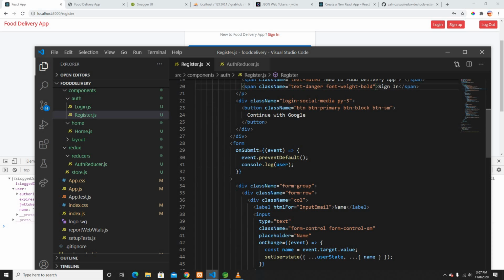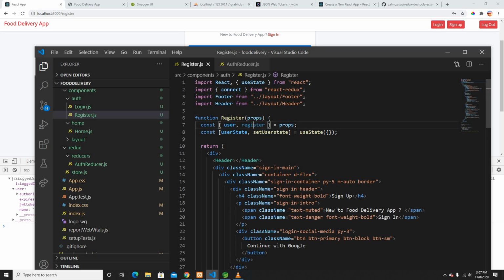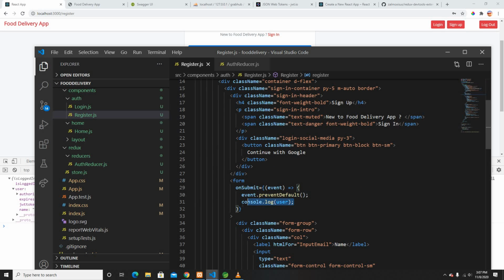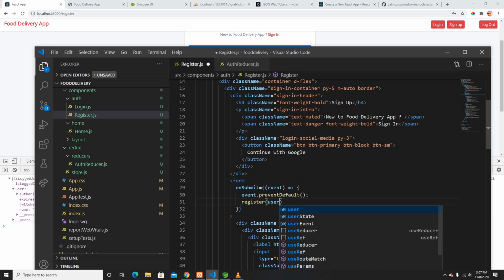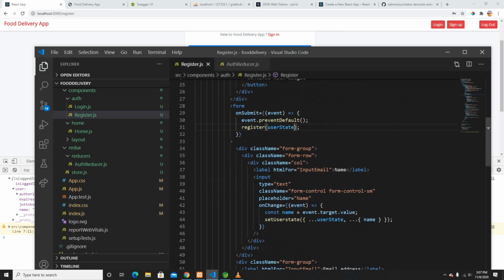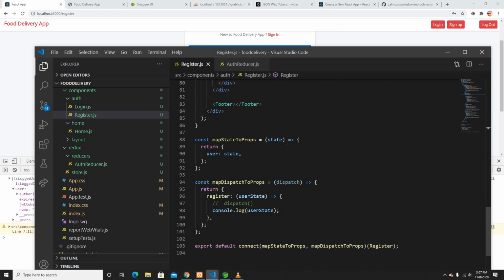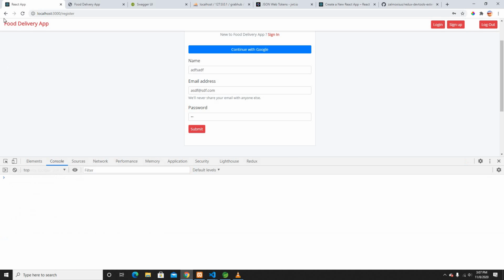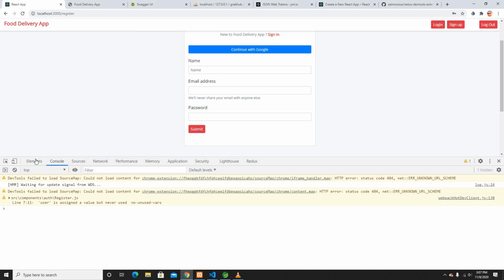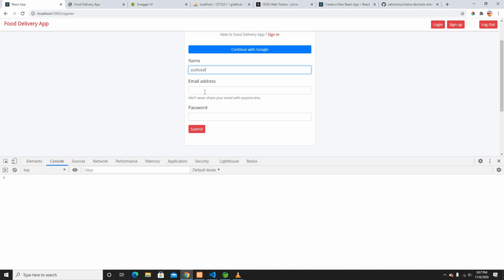Everything's good. So we are printing our user, but instead of using the user, we need to trigger the event, and this is my register event. I'll just trigger the register event, and to the register event we will pass the user state. Once I pass the user state here, I will get the state here. Now let me print the state that is going to be registered. If I print here, it is my email, and if I just save it, okay, I've used the email here. That's why it requires email functionality.